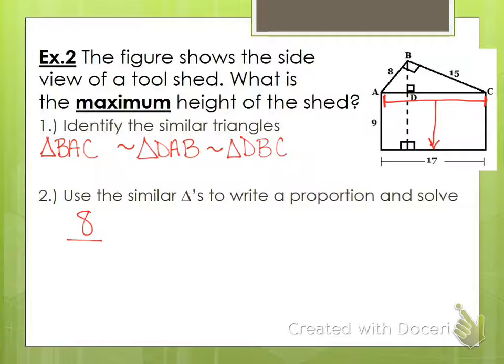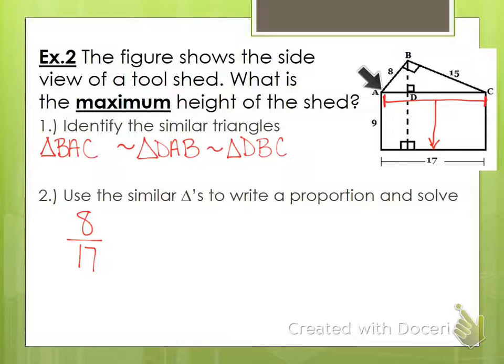What's the hypotenuse of the big triangle? 17. Does that make sense? Hypotenuse of the little one to the hypotenuse of the whole big one. Not the bigger half, but the entire big triangle. Does that make sense? Yeah. Okay. No? Okay, so you're okay with this being the hypotenuse of that triangle?